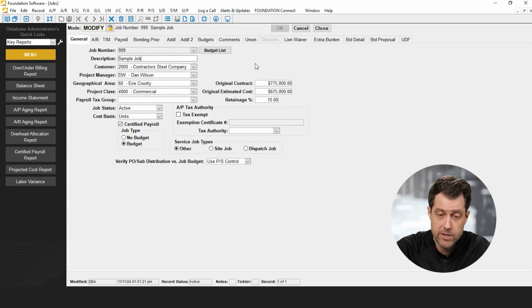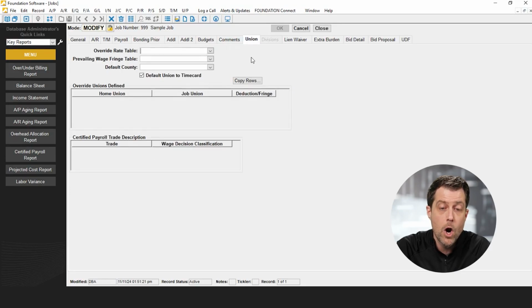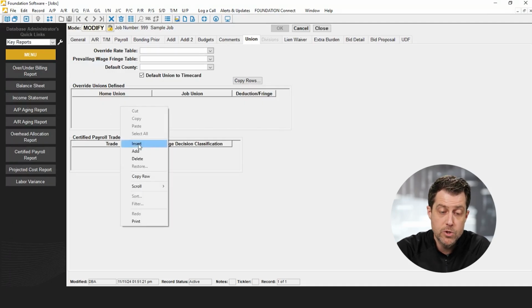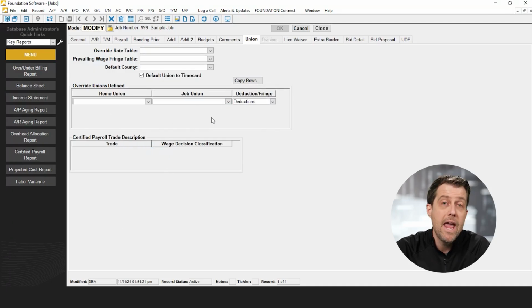Also, for the union contractors that are out there, we are multi-union capable, with automation between these unions. So long and short of it, when the employee record is set up, attach that employee's home union. When the job record is set up, a user can attach the job record. And we do provide home and away logic as well, so any kind of reciprocity between unions.